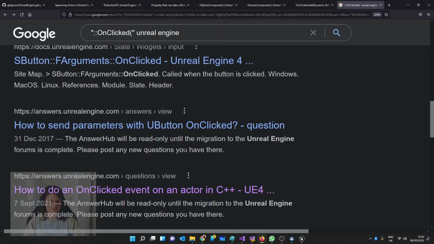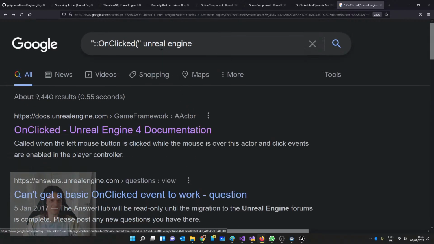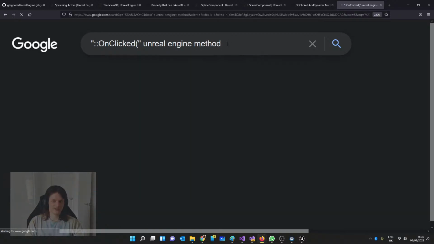It's a bit weird that I can't find a good example.